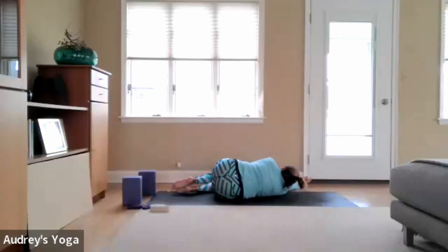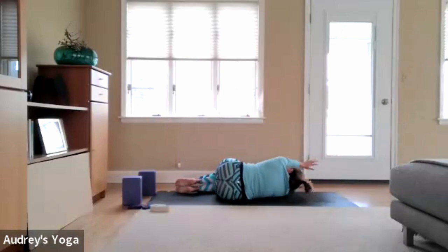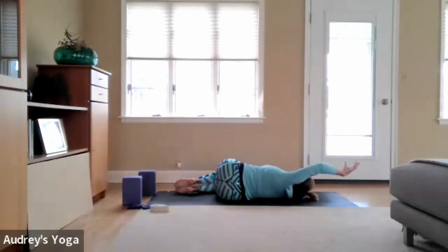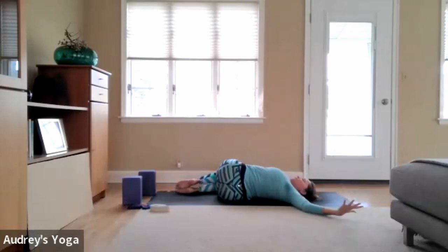And then on your next inhale, take that left arm, open it up to the left. And then as you exhale, back to the right. Again, inhale, coming all the way open, finding that openness through the chest. Exhale back to the right. This time to hold, inhale, open, right hand maybe touches that top thigh. Press the shoulders down as you lift up through the chest. And then lengthen that top hip away from your top shoulder. Another full breath here.